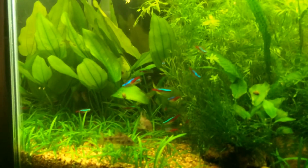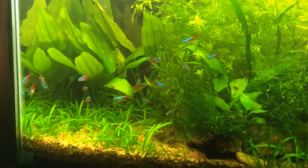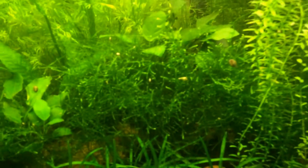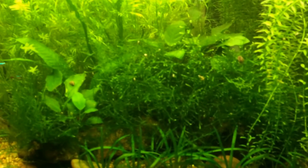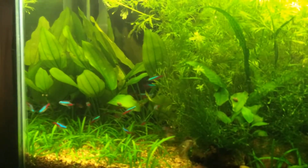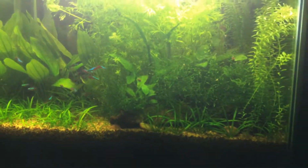Things are going well in here except for the shrimp. Water parameters, as I said, have been pretty stable, but for some reason the shrimp just weren't happy in here. And look at this Java moss. I'm going to have to trim some of this Java moss down to get it a little bit under control. It too has grown like crazy in this tank. But maybe if I get the lower grade shrimp, they might do a little bit better than these AA grade have.